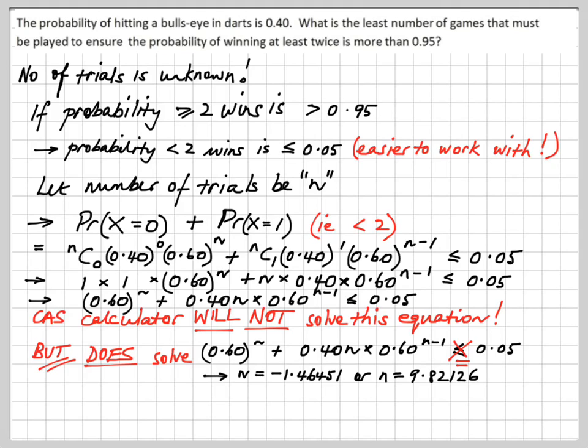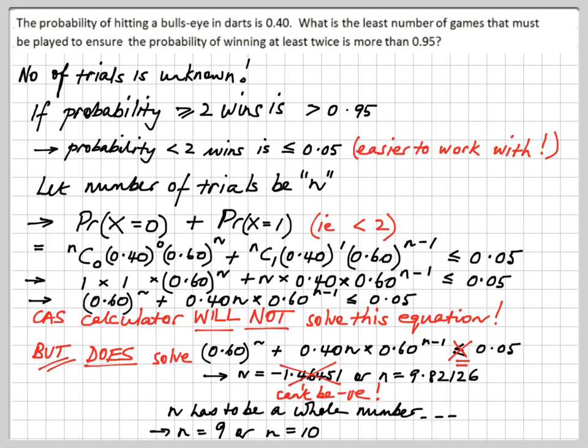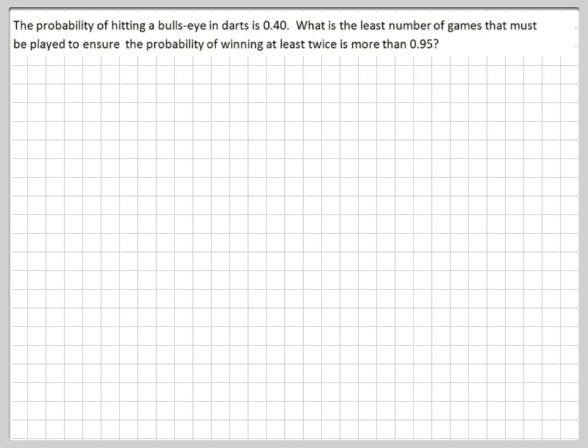So we've got to work out which one is the nearest one which gets us less than or equal to, looks like less than, because of the decimal thing, 0.05, okay? That can't be negative, and n has to be a whole number, so it's going to be 9 or 10, and we're going to test both of those to see which one is our winner, okay? I think it's probably going to be 10, but let's see how it pans out. Over the screen we go.